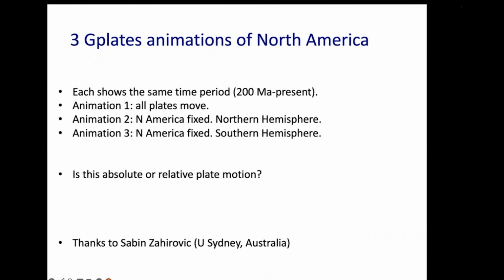All right, now let's look at some more GPlates animations. This is of North America, and they're each going to show the same time period, 200 million years ago to the present. In the first one, all of the plates are going to move. In the second one, we're going to hold North America fixed and look at the northern hemisphere. In the third animation, we're going to hold North America fixed and look at the southern hemisphere. And I'll ask you for each of them, is this absolute or relative plate motion?